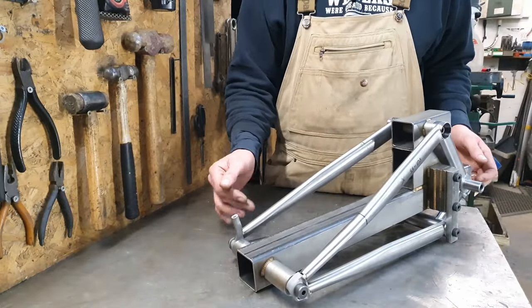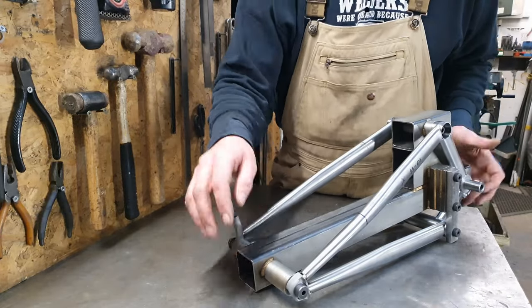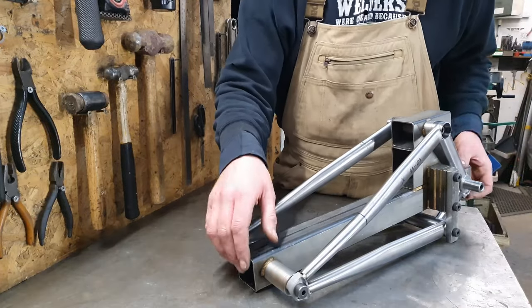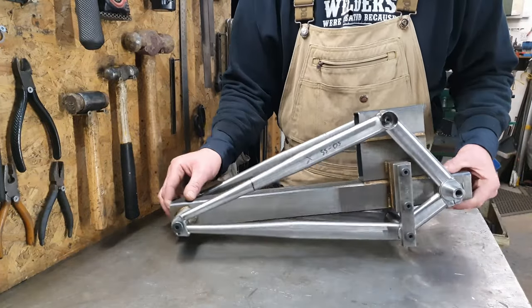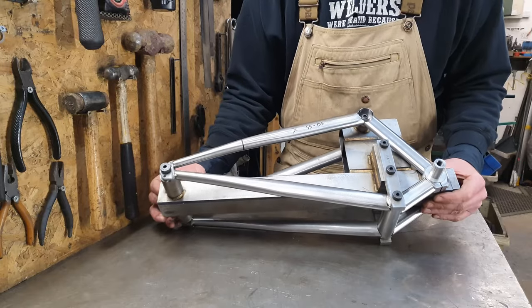Now that all the tubes are stuck in, I just need to go around and make sure that there's enough tacks on everything. So I want to try and get at least 3 tacks on every tube, so that it's got a sort of a triangle effect on the go. Most of the tubes have got 2, some of them have got 3. But yeah, I just need to work my way around now, get them all done.